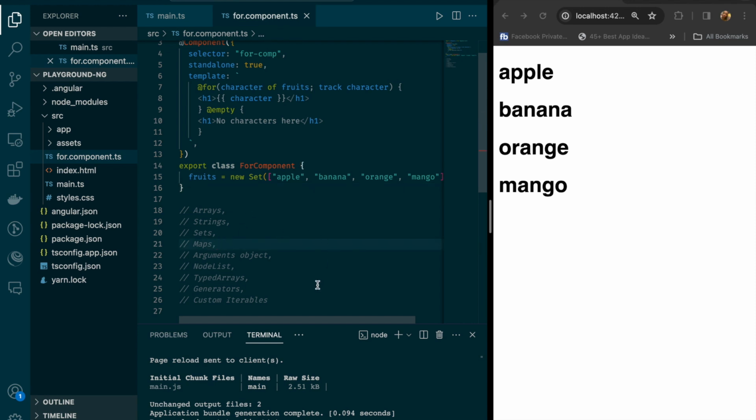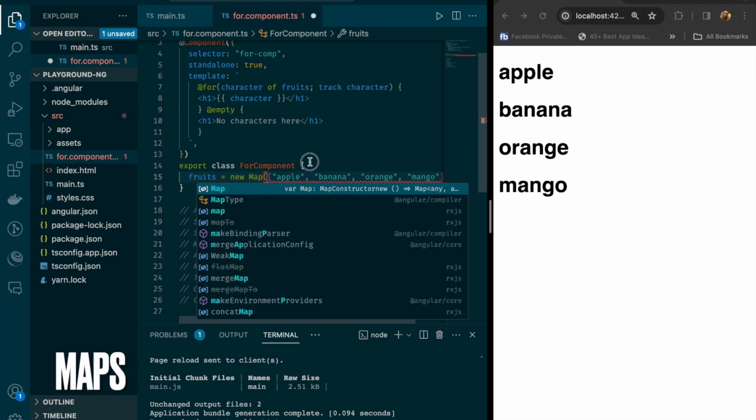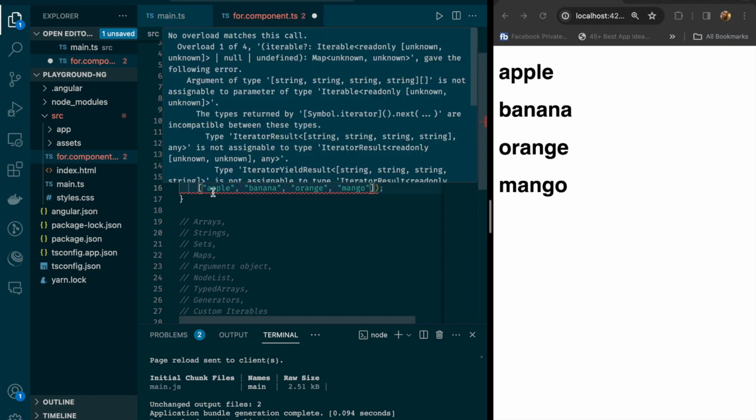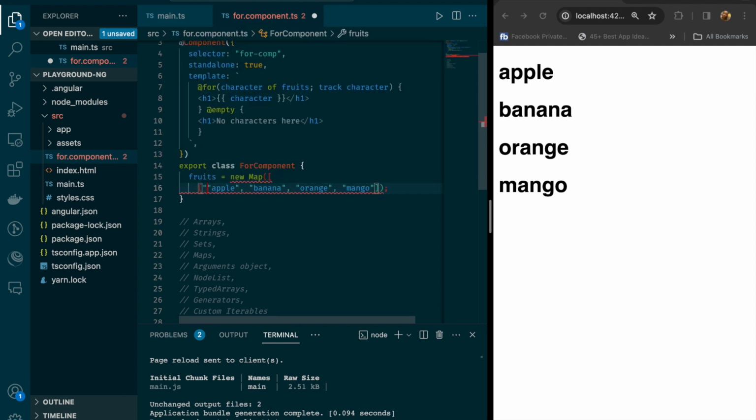Now also we can convert them to maps. Maps can be iterated over. Remember that maps are stored in key value pairs. So we can set our key to be apple, let's say apple key here, then create another key for banana and just call it banana key.